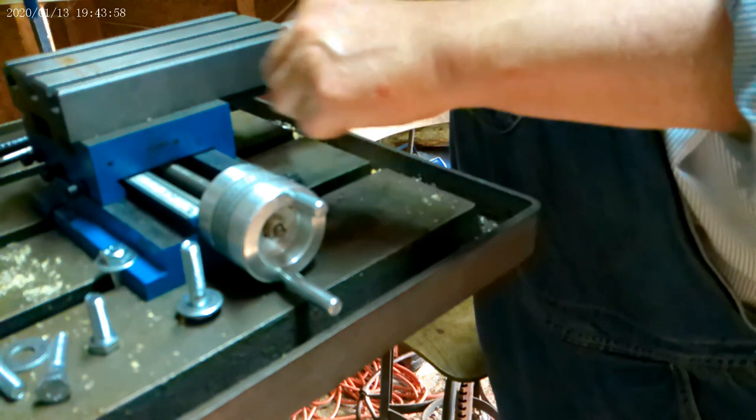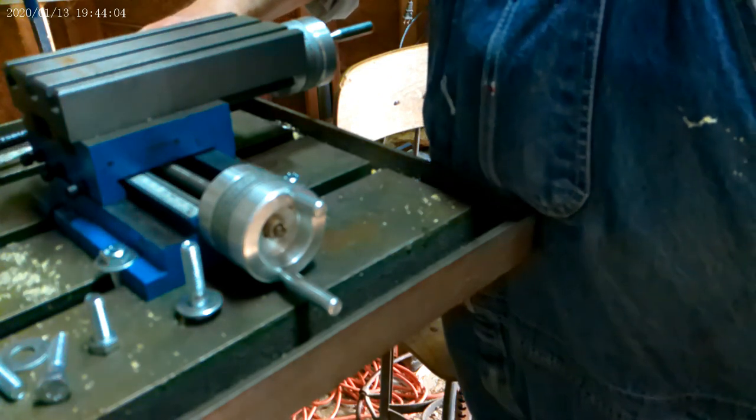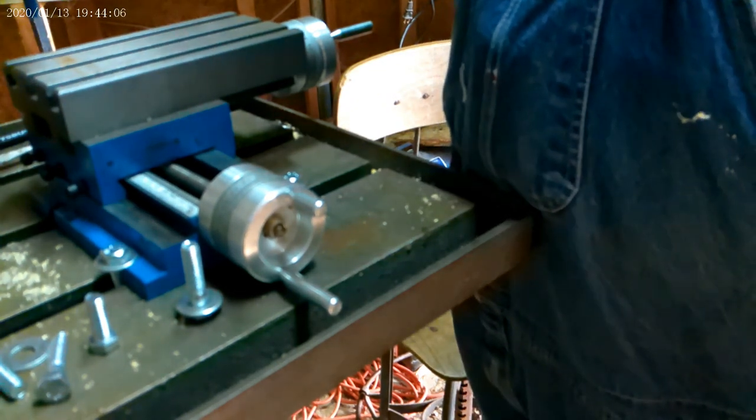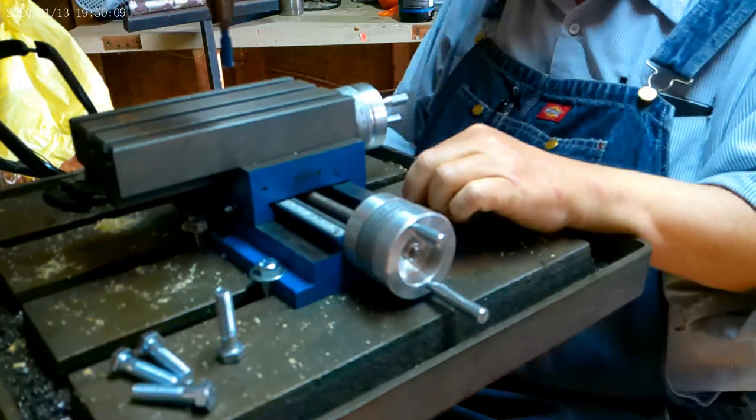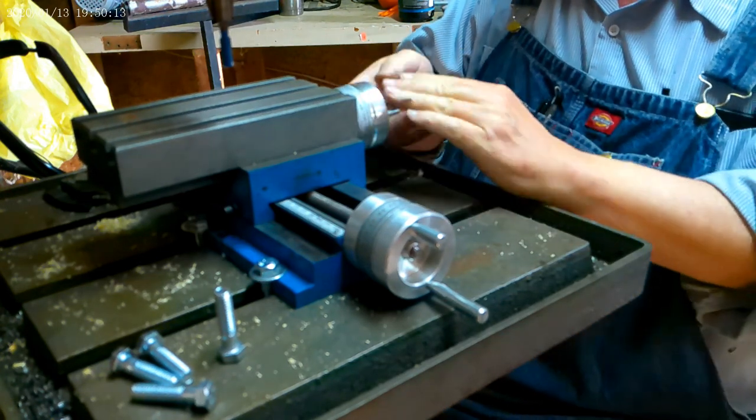Okay, that's one. Now I've got two more holes to fill, one here and one here, so I'll do this one. Then I'll have to move the table. So I'll come back to you when I get it all fastened down. I've got four bolts in. I'm going to move the table, bring it all the way back.